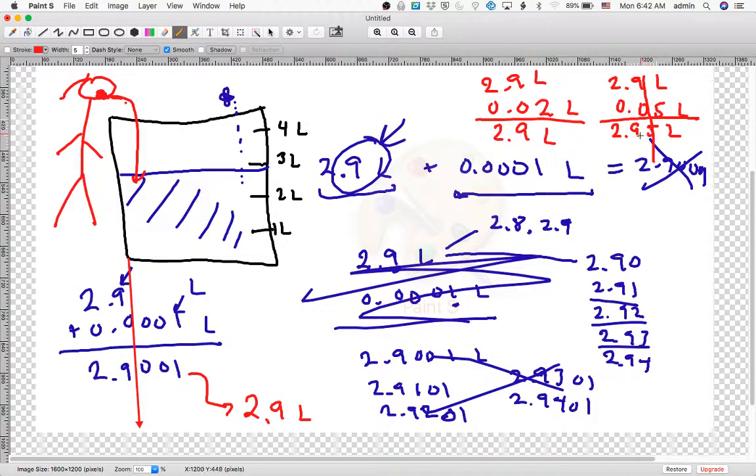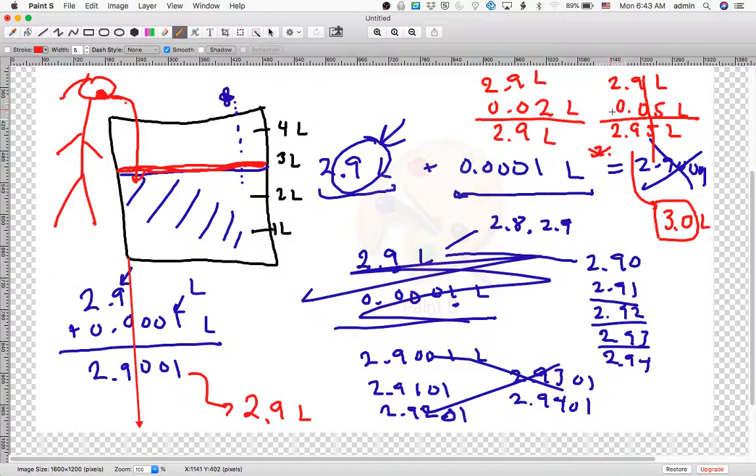2.95 rounded to the nearest tenth is 2. We need to round this number off. The next number is 5. So this number gets rounded up, so that would be a 10, but it's not 2.10. You can't do that. You have to carry the 1 here. So it's actually, arrow, it's actually 3.0 liters. So after my kid rinses her mouth and spits in there, that's 3.0 liters. And then you would see the water level rise, and it would stay right there. Okay? Water level would stay right there.